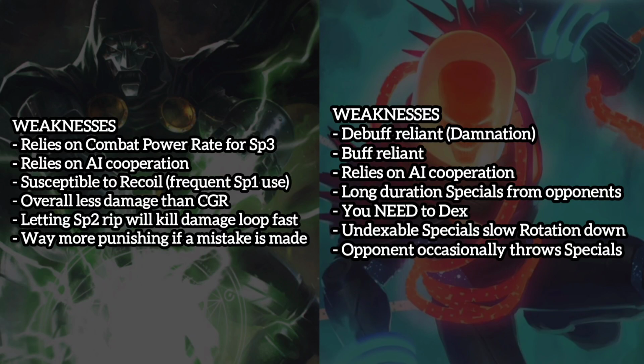And the showcase that I was showing was a really ideal scenario where Dr. Doom was high ranked and he had Mojo on the team to give him more combat power rate so he could reach the special 3 consistently and not stress out. But if I was doing it without synergies, I don't know if I could do that consistently for 3 million health. Just take that into consideration. He really needs combat power rate to be high, and he really needs the AI to cooperate.